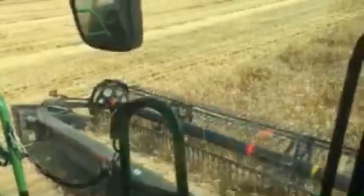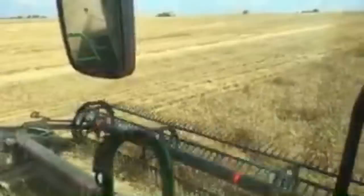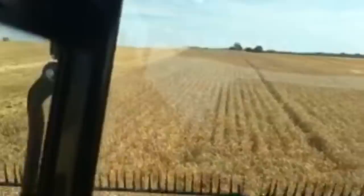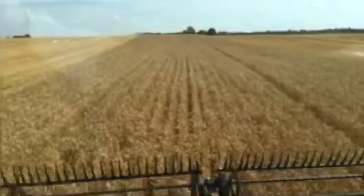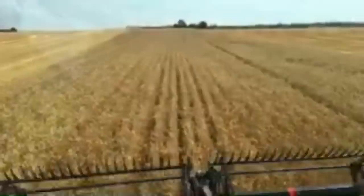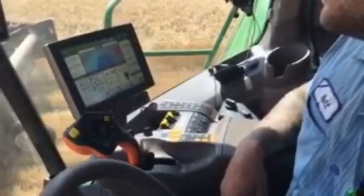What kind of wheat is this? Branson wheat. Are you going to do the 100 Years of John Deere Tractor celebration in Waterloo, Iowa? I would love to be there, but time-wise I want to be able to film the wheat harvest here in Kentucky. I am going to the How Farms Work Farm Day on June 23rd in Potosi, Wisconsin — 10 a.m. to 4 p.m. I stopped in at Ryan's farm last Sunday to donate some door prizes, and I'm looking forward to getting back up there. What is anything really different from an S690 to a 790? The main difference is this control center — the same kind of control center in an 8R and 9R John Deere tractor. That's really the big difference.